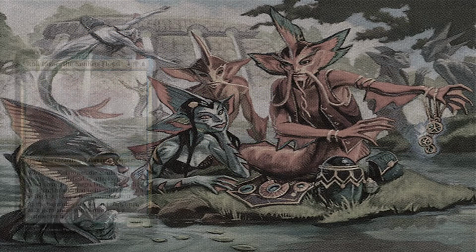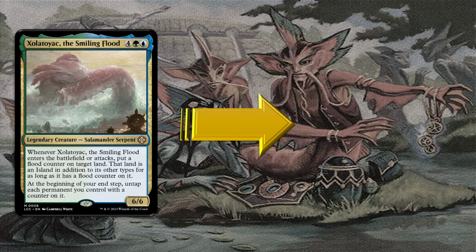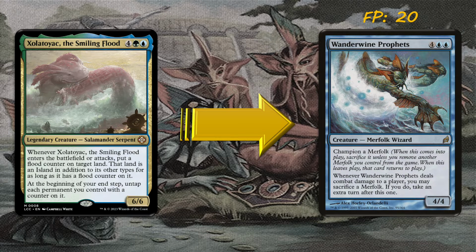We will start by replacing Xolatoyah, the Sliming Flood with one of the most powerful Merfolk of all time. Wonderwine Prophets can give extra turns by sacrificing Merfolk. Not bad for 6 mana.